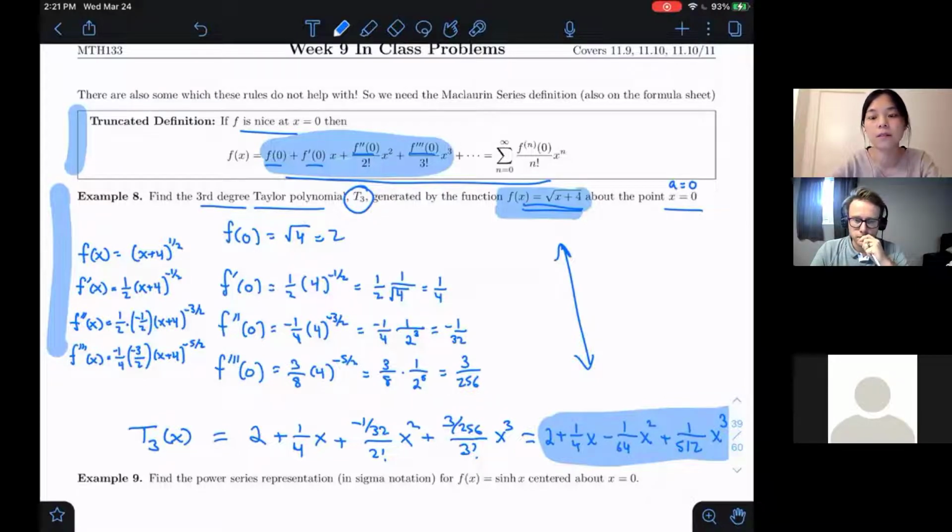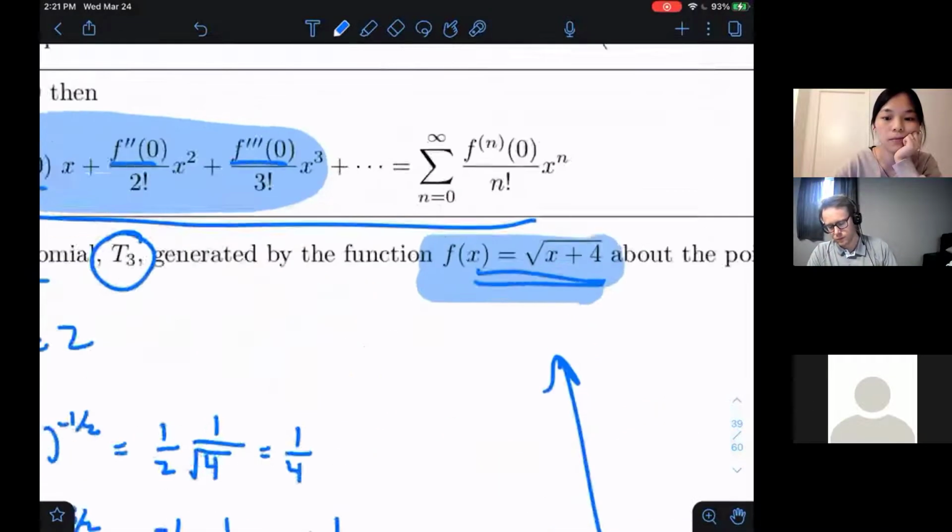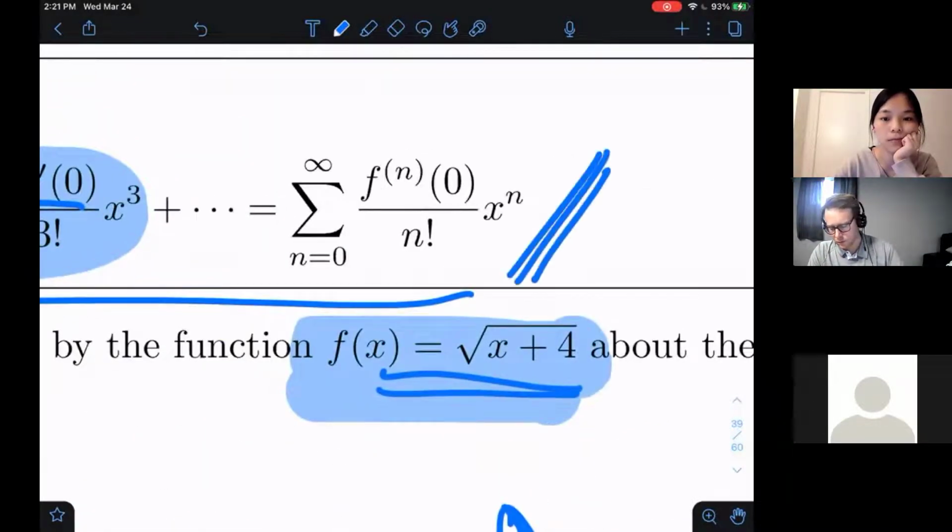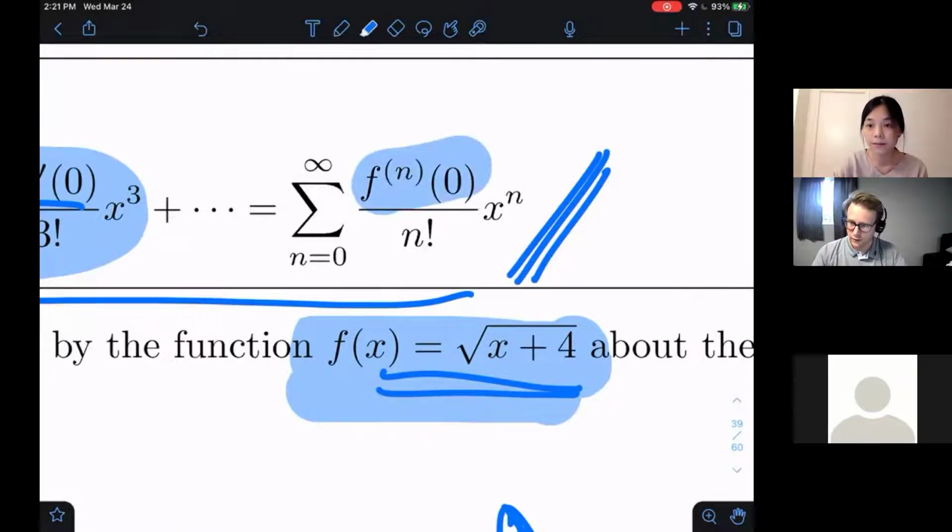Okay, and then the second question I had was, if we wanted to represent this as a series, because at the top it says the sum from n equals 0 to infinity of f to the nth power of 0 over... So for this one, for example, would it just be f to the third of 0 over 3 factorial x to the n, or how would we write it? So we'll have some examples like this moving forward, but in general, you would have to figure out a formula of how to represent the nth derivative.